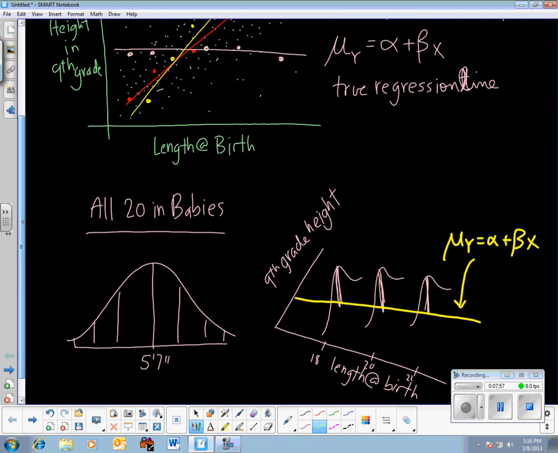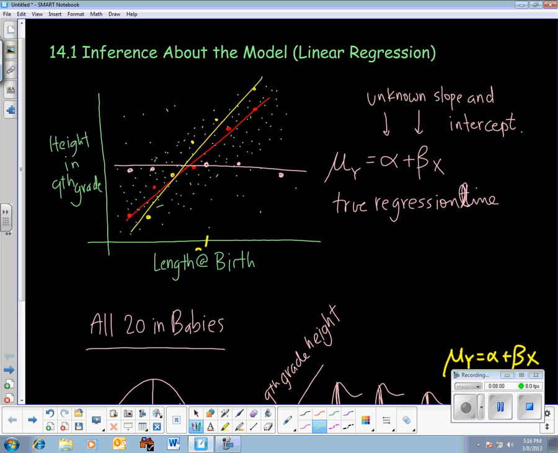Maybe another way to picture it would be to go to our original, and let's say this is 20 inches. Then if you go up from there, you should get a normal distribution where whatever the average height is for 20-inch babies, you got a bunch of dots in there, and then you get more widespread as you move away from there. So it's like you're looking down on top of the little normal curve. It's kind of hard to draw if you're looking straight down on it, but if you have a little bit of angle to it, you're looking down on a bunch of little normal curves that all follow the pattern upward. So it's very hard to visualize, but hopefully you get the idea. We can talk about it more when I'm talking to you in person.